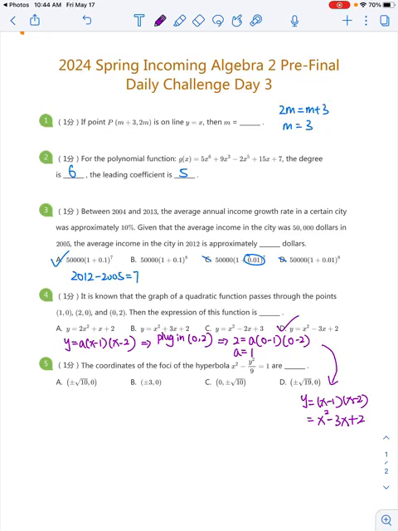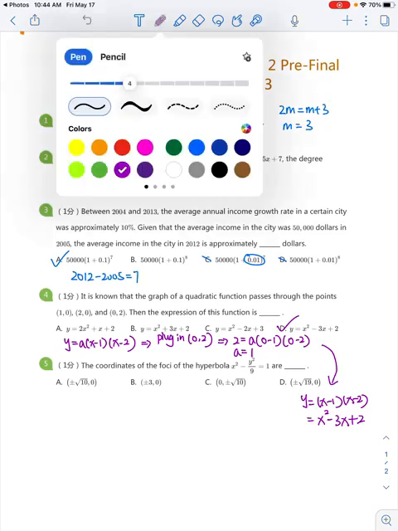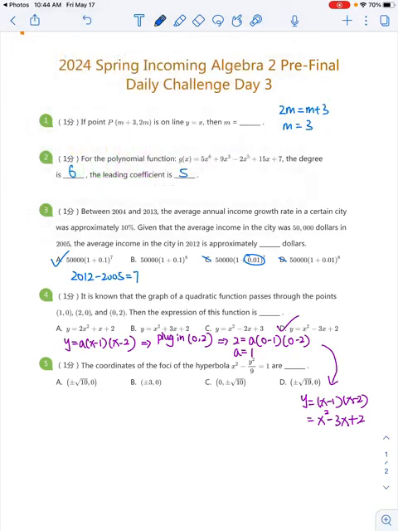Okay, and for the final problem, we are going to find the coordinates of the foci of the hyperbola x squared minus y squared over 9 is equal to 1. So here we can see that for a hyperbola, we essentially have the equation in this format: x squared over a squared minus y squared over b squared is equal to 1. And we also have c squared is equal to a squared plus b squared, right? So we can first identify that a is equal to 1, and in this case b is equal to 3. So c squared is equal to a squared, which is 1, plus b squared, which is 9, for this equation. So c is equal to root 10.